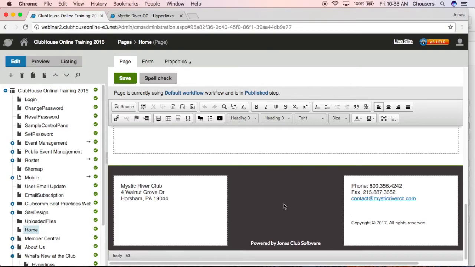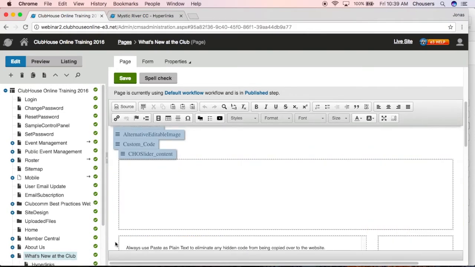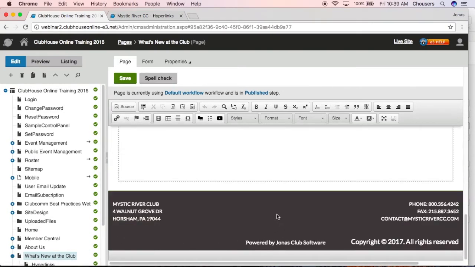If you don't have a custom homepage, if we go to any other one of our pages, and you scroll to the very bottom of the homepage, you'll see that you actually won't have editable content boxes, which means you don't have a custom homepage. So you only have to update your footer in the root level.